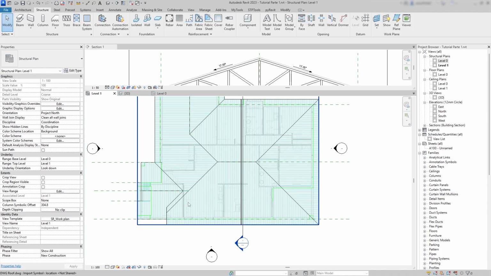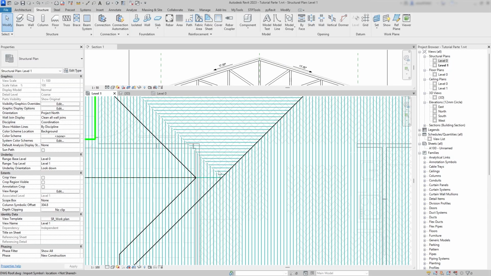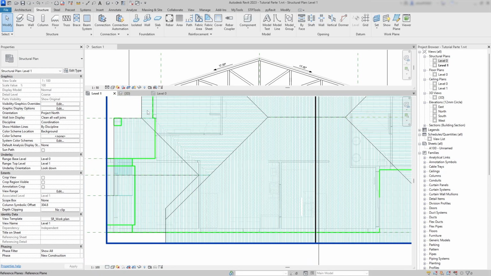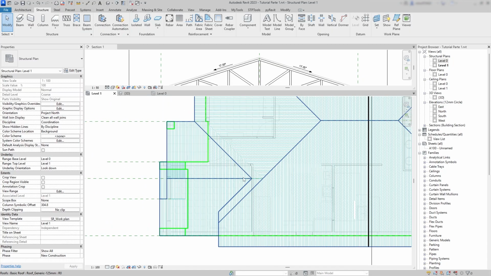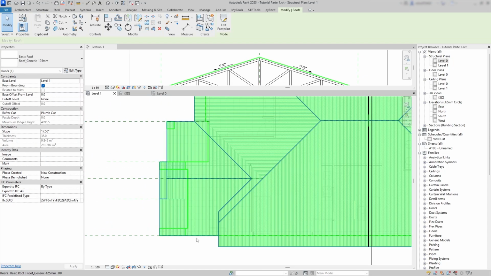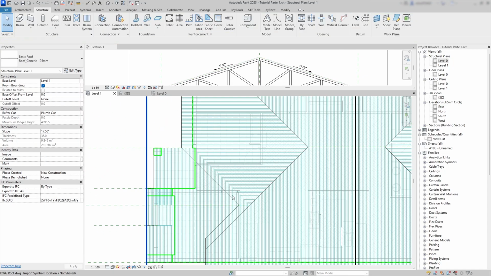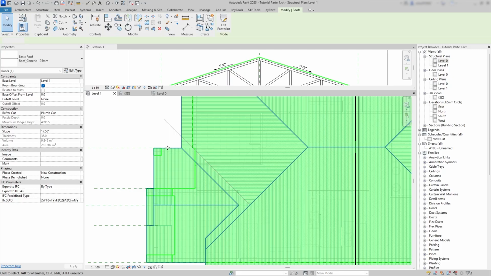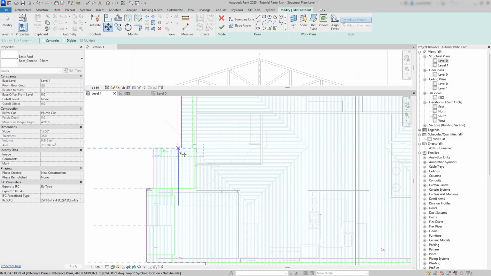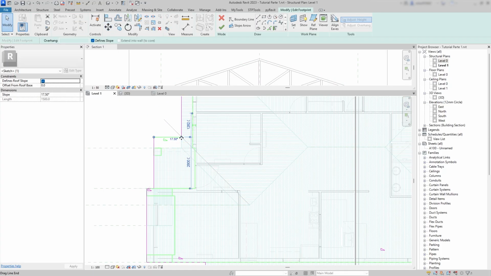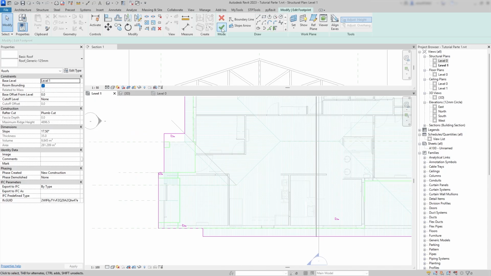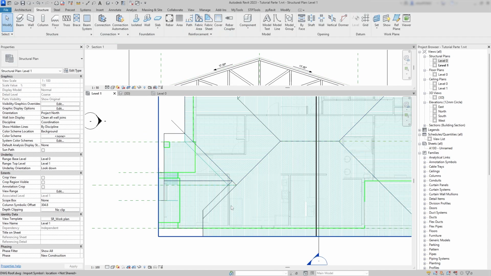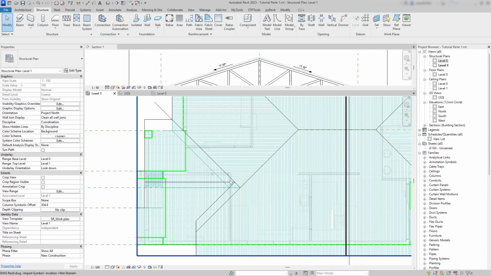One thing I just noticed is that the roof setup is not matching the DWG in this area. You can see the DWG shows the roof along this line. To fix it, I will create a line where the roof valley should be. Then I double click the roof to edit the footprint and move this line until it intersects correctly with the roof edge. Click OK, and now the valley is in the correct position.